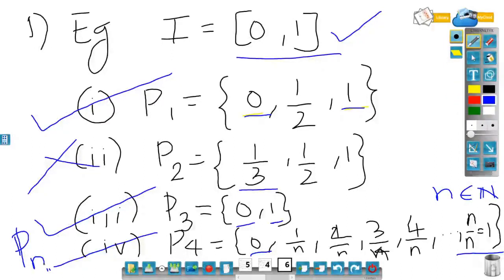So in future, if I use Pn, that means we are talking about the partition where you will have n subintervals. Of course, this P4 has n plus 1 points because you could see that this is x0, this is x1, this is x2, and so on, this is xn. So you are starting with 0 and ending with xn. So P4 has n plus 1 points, that should be noted. Well, now my next definition is the upper sum.